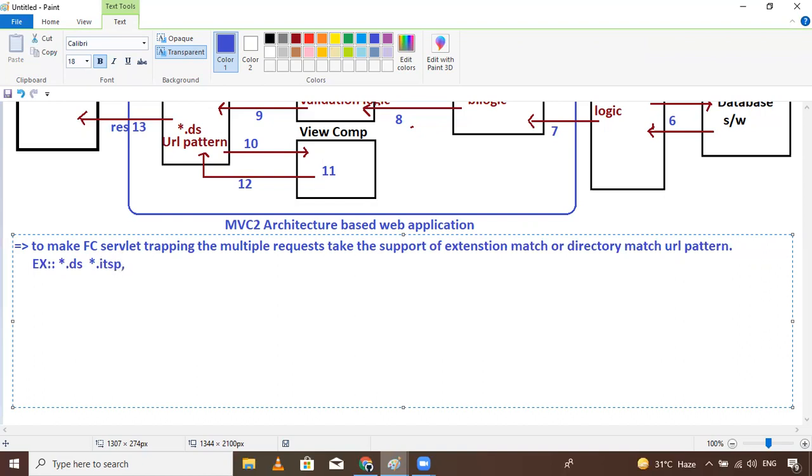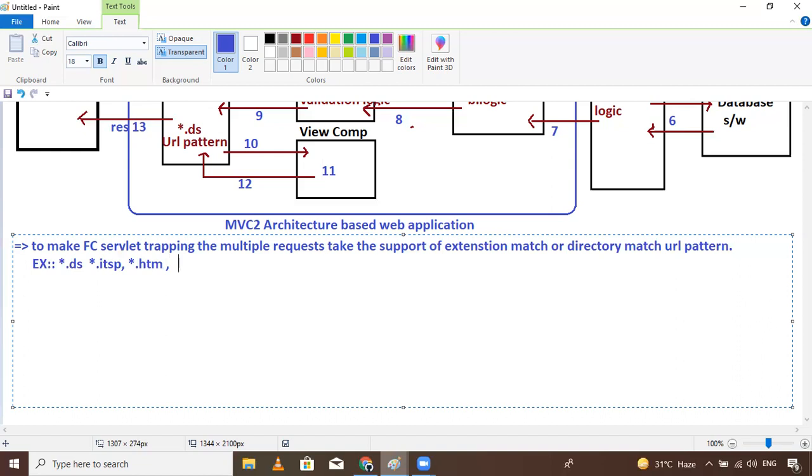Next, suppose star dot htm, star.htm. In Spring MVC, I said to you star.htm. I have taught already in the Spring MVC batch.